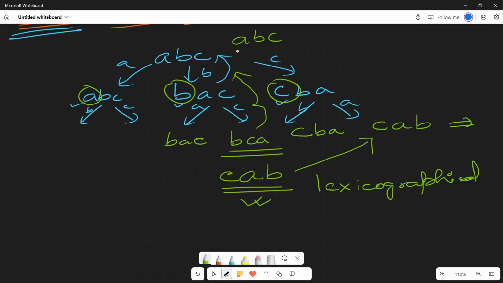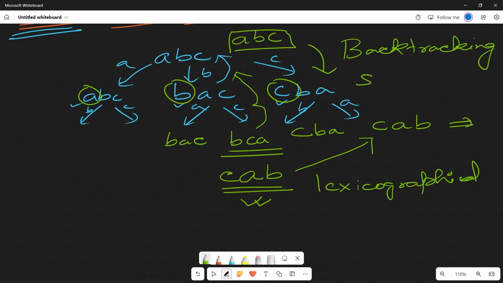So if you don't change back to the original one, it will be difficult for you to get the next solution. That's why we need backtracking. And that is where we are actually swapping. We are actually swapping the index again and changing it to the original string. Then we are going back to the next one. Understood? Okay. Now we have understood the logic. Let's write down the code now.